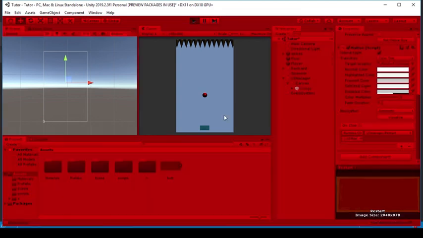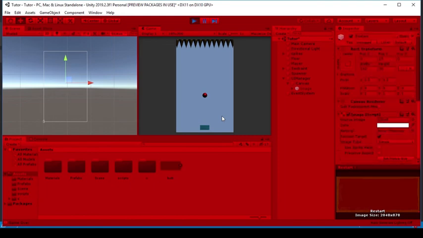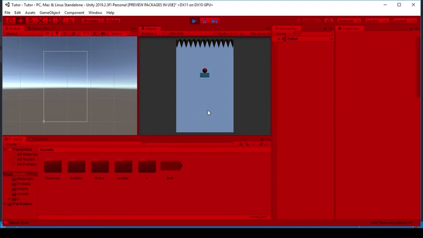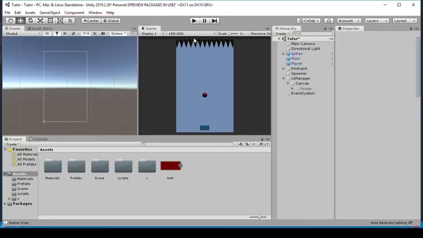So let's do this. So there, this is it, and now you can hit on restart. You can see our game is back. And one thing I forgot is that if our sphere, our main character, should go below this screen bound for the Y, it's supposed to be game over also. So I think we'll do that in the next video.